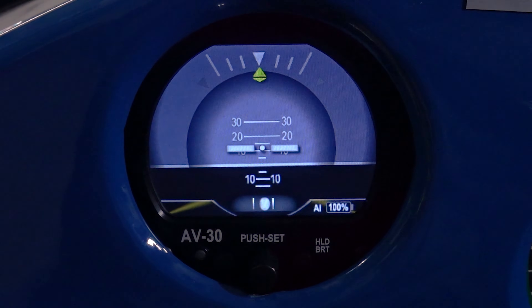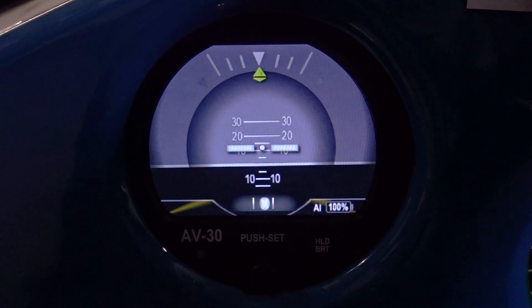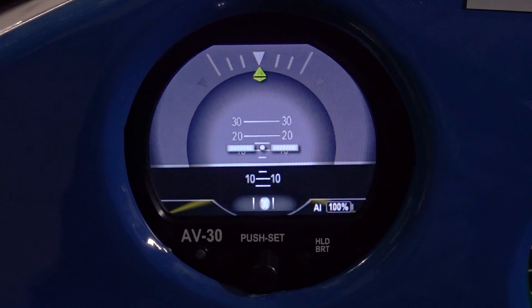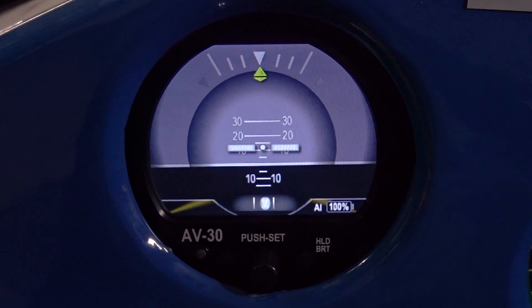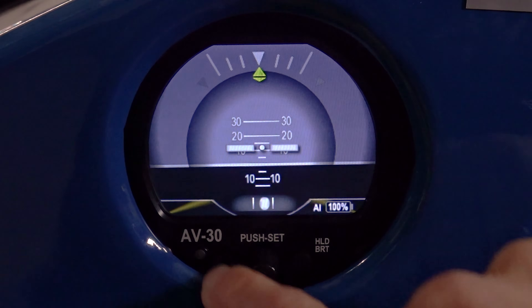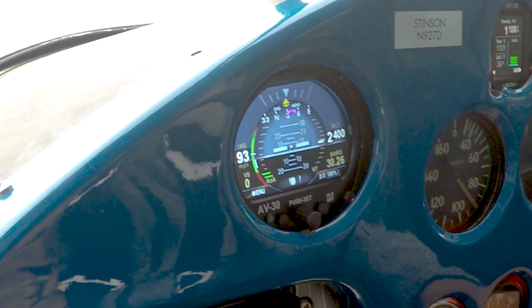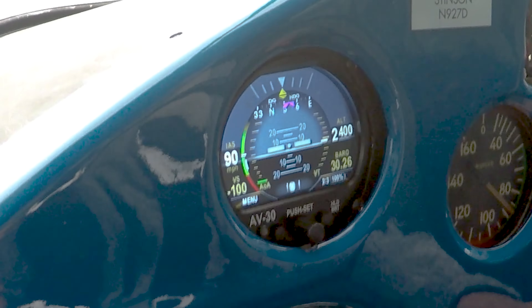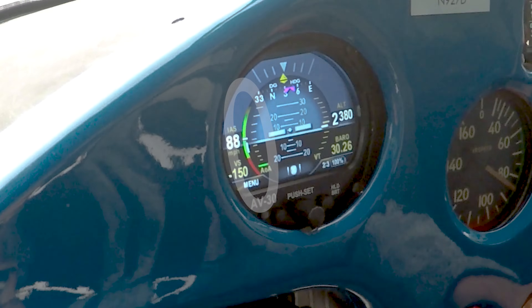In the DG mode, I can also pull up the attitude indicator. If you put an AV-30 in your attitude indicator hole and an AV-30 in your directional gyro hole, you'd really have a primary flight display and a multi-function flight display, giving you a full EFIS that included bus voltage, slip skid, climb, turn and bank, directional gyro, heading bug, altimeter, and airspeed indicator. The airspeed indicator has customizable fields that show flap operational range, normal operational range, and VNE.